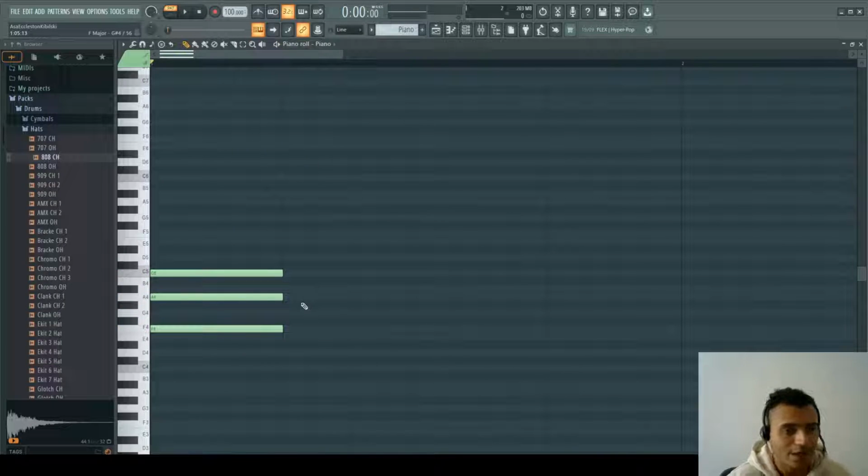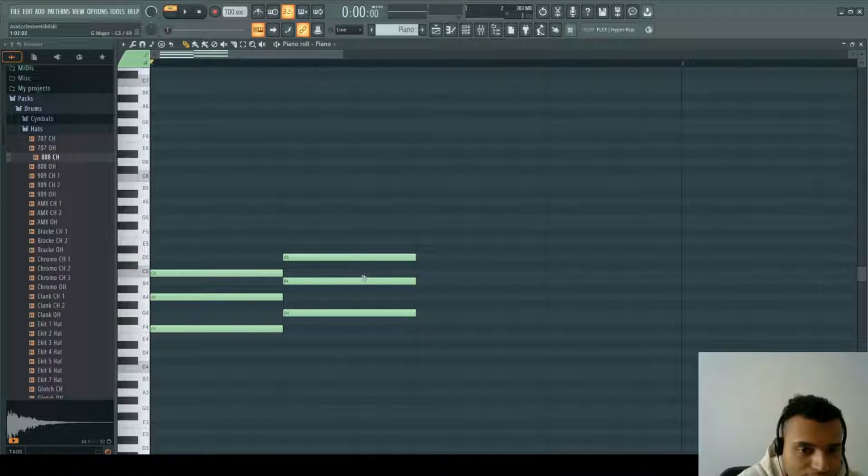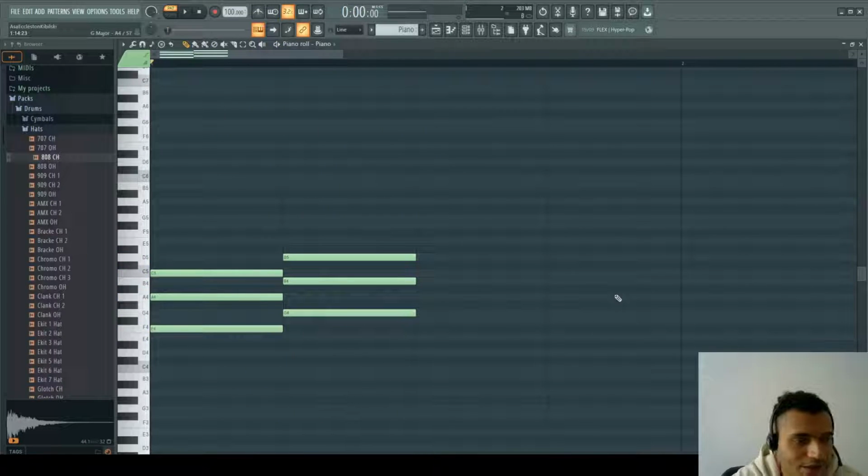Right, and we can now put these together. So we could put the F, A, C, and next we can use the same rule and use a G, B, D. So we're skipping C and we're skipping A. Let's have a listen to these two together. Right, so they sound nice together, following this simple rule.